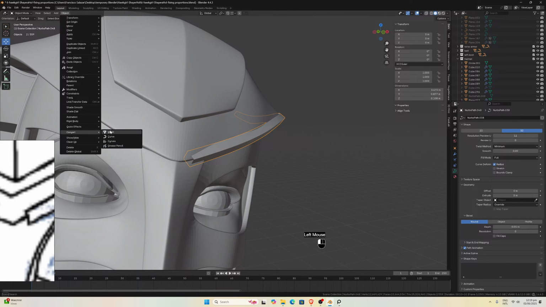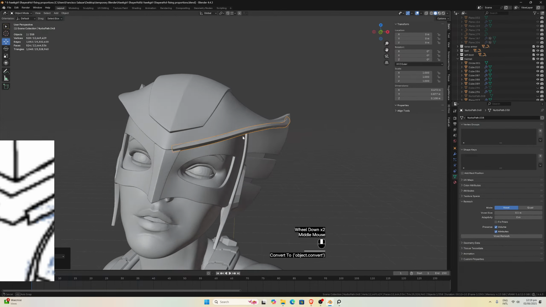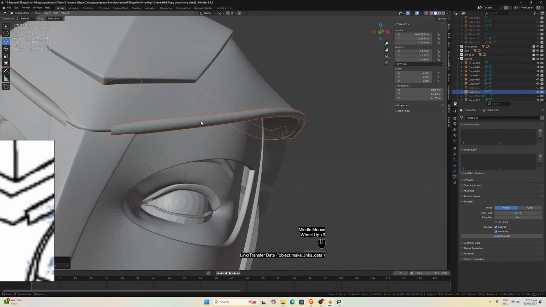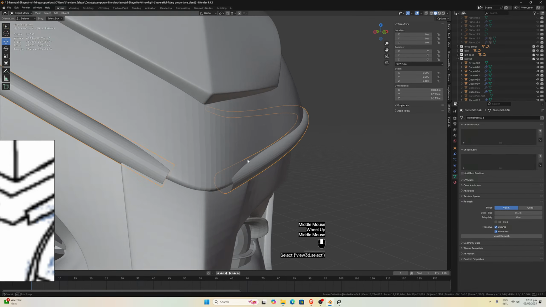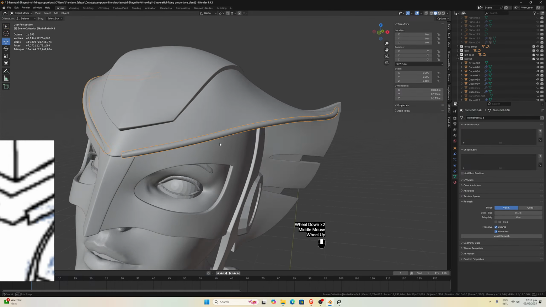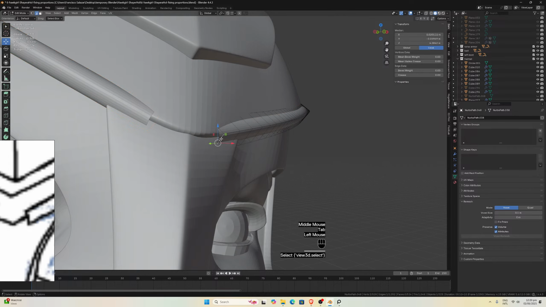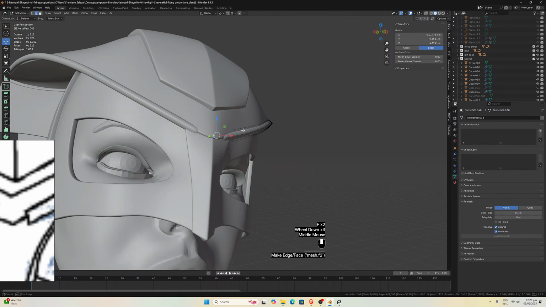Let me check. Then select this. Select this and copy the modifiers, and this is again a curve. You just have to close this like that.